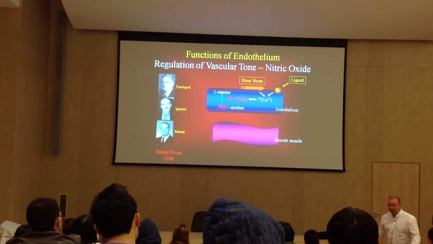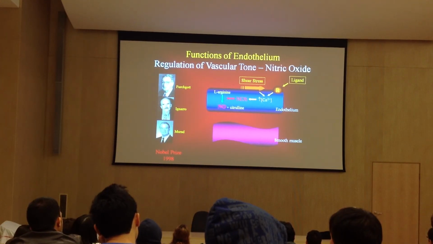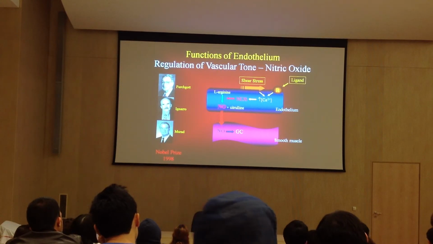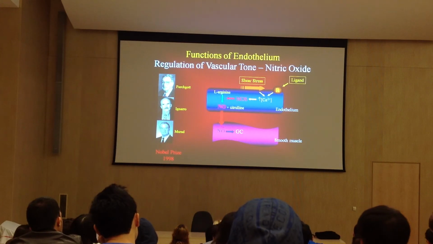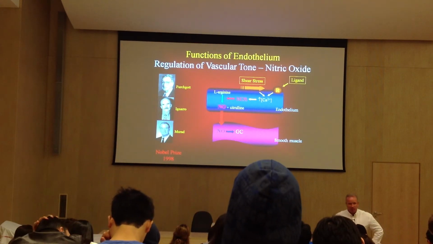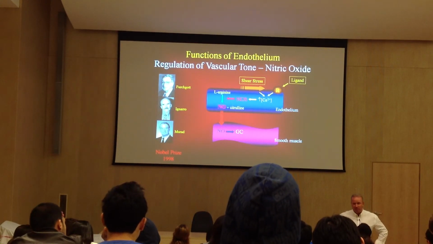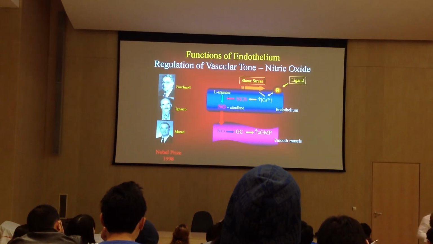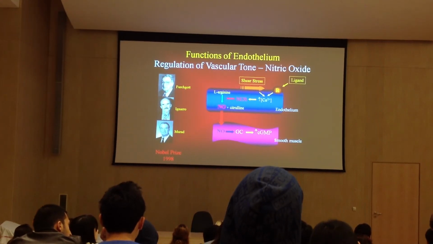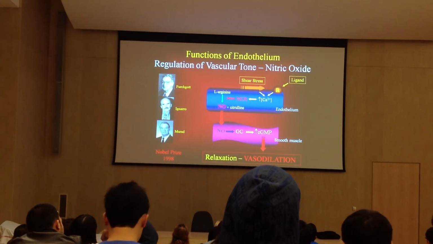How? Of course it is a gas, so it can penetrate as if there are no barriers, and it penetrates the neighboring smooth muscle cell just underneath the endothelium. And here it activates an enzyme. And you all know this enzyme because it's the brother of the adenylate cyclase, but that is the guanylate cyclase. And the guanylate cyclase is not producing cyclic AMP from ATP, but from GTP produces cyclic GMP. And the cyclic GMP has such a signaling pathway that we don't want to teach it here. It's like a 3-4 step pathway which immediately induces relaxation.